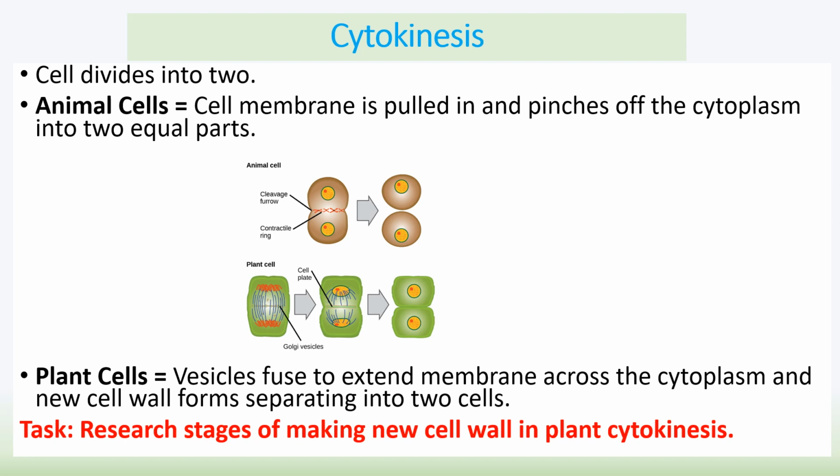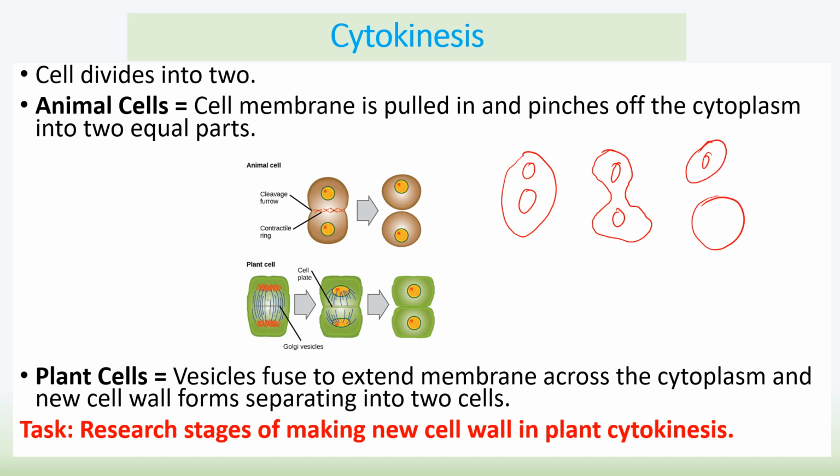After that happens, and this is often linked in questions, cytokinesis follows, and this is where 1 cell becomes 2. So you might start off with 1 cell with 2 nuclei, and then the membrane begins to fold inwards, and eventually the membrane in an animal cell separates the cytoplasm to become 2 cells. In a plant cell, you have your 2 nuclei, and vesicles start to form along the middle, and eventually they form a new cell membrane, and then a new wall is laid down. So this is a key difference between animal and plant cells in mitosis.